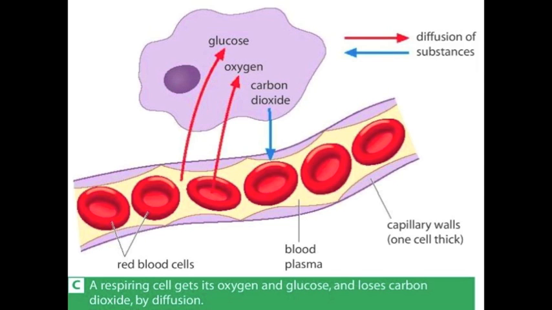Cells in the body are supplied with glucose and oxygen by tiny blood vessels called capillaries. They have very thin walls, just 1 cell thick, so that substances can diffuse through them easily. A working cell will be respiring and using up glucose and oxygen. This means that there will be a low concentration of these substances inside the cell and a high concentration of them in the blood capillaries next to the cell. The oxygen and glucose will be able to diffuse into the cell.